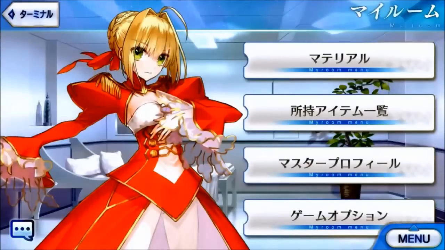Now on to the last one of this video. One of the most interesting features in this game is that you can interact with your servant in the My Room menu, which is what you are seeing right now, where I am actually interacting with my servant, Nero. By tapping on your servant, as you can see, she actually starts talking as well as showing her emotion. And by tapping her again, she will show you a different dialogue as well as different emotion.